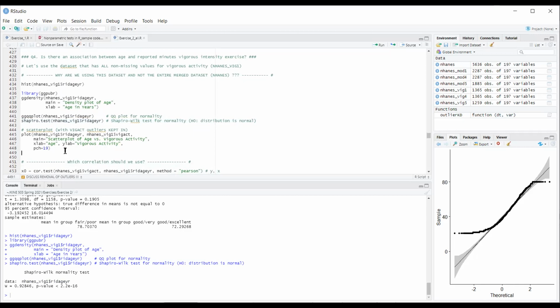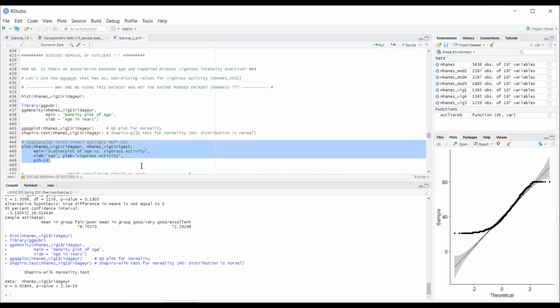They should be normally distributed. And in this case, we know that vigorous activity is not. And we also know that age now is not normally distributed. But let's still look to see what the scatter plot looks like. So I'm sorry, we can run a scatter plot, but when we run a correlation, we have to be careful about selecting which correlation to run.